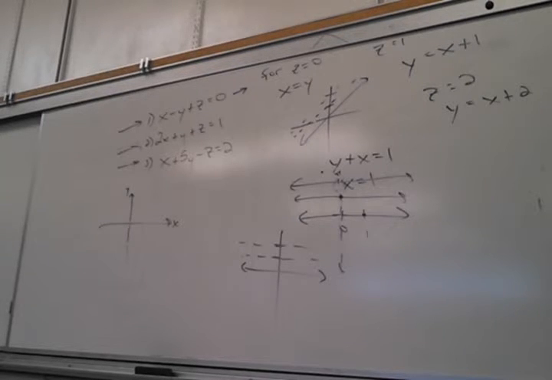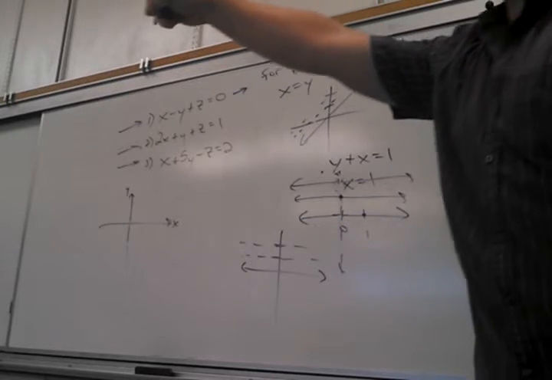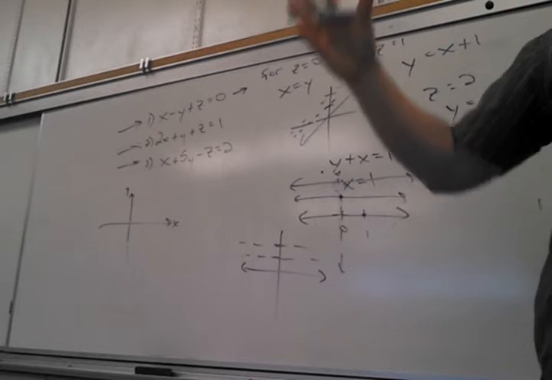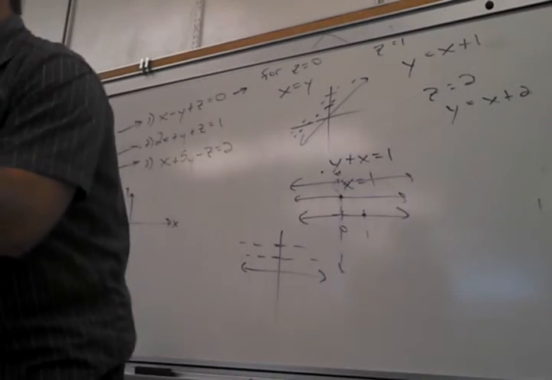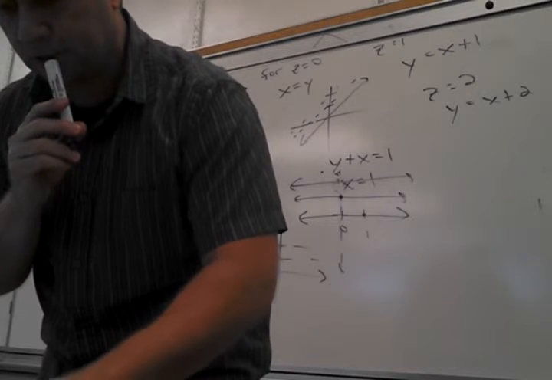But planes can do all kinds of weird things. They can hover over each other, right? You can have two that meet, but then the third one's like, no, I don't think so. Like the third one's over there. It's like, dude, you suck. So then there'd be no answer. Infinite number of solutions. All right. An infinite number of solutions, if you have your book, they can draw this picture better.